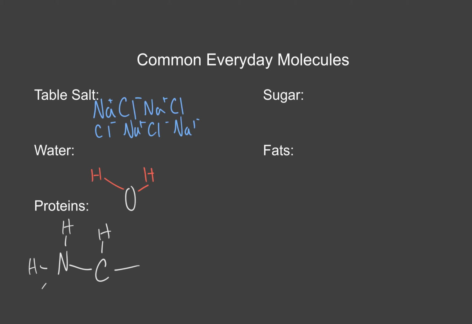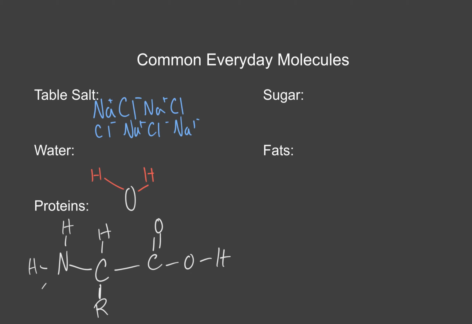And then to the other side of the carbon, we have what's called a carboxyl group. It's carbon double bonded to an oxygen. That's just a stronger bond. And then over here we have oxygen that's bonded to a hydrogen. And then there's one last bond on this carbon that we just call an R group. That doesn't stand for an element. There's not an element R. This is where the 20 different amino acids differ from one another. There's a lot of different things that can then chain off from this central carbon, and each one of those is a unique amino acid.